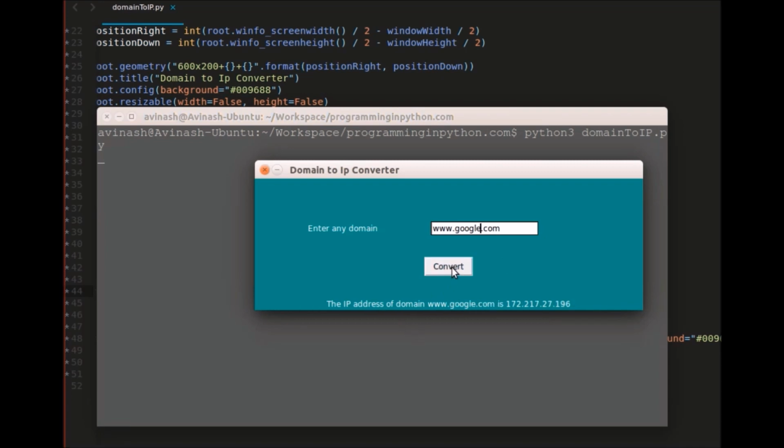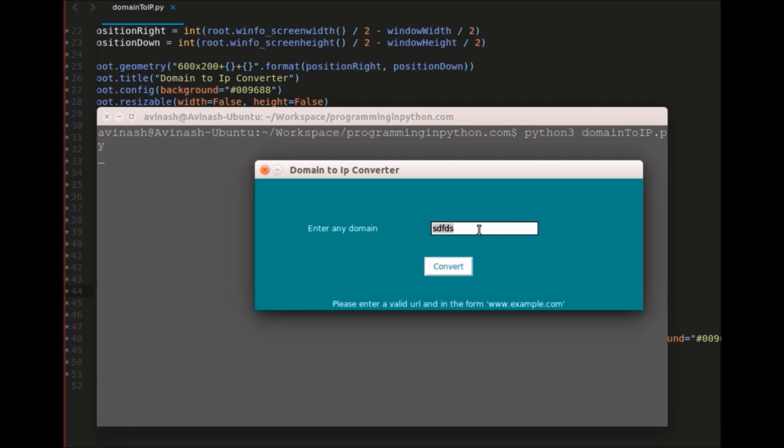It says 172.217 and I will type something like invalid domain. It says please enter a valid URL and in the form of www.example.com. So this is not a valid URL and this is not in the form of www.example.com. So these are the errors shown.